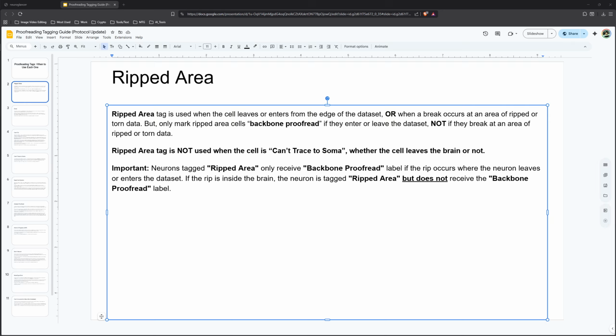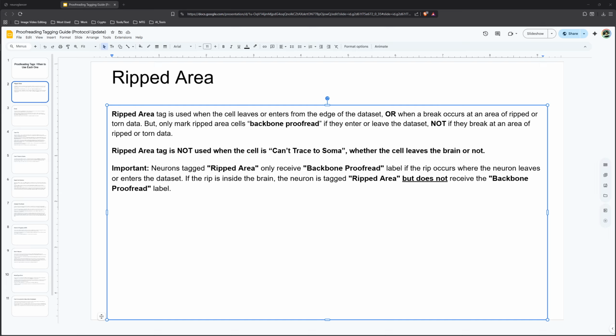But only mark ripped area cells backbone proofread if they enter or leave the data set, not if they break at an area of ripped or torn data. Ripped area tag is not used when the cell is can't trace to soma, whether the cell leaves the brain or not. So that's an important distinction there.